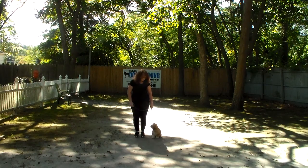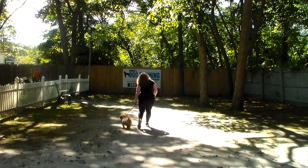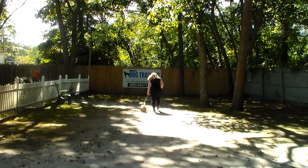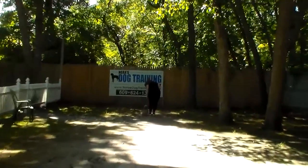The first command we're going to demonstrate is heeling. Heeling is properly walking on the leash, always on your left, and the command is 'Denali, heel.' At this point she's got a job to do and that's to stay even with her trainer's left leg — no forging ahead, no lagging behind. Whenever Brandy stops, you'll notice Denali's been trained to automatically sit.